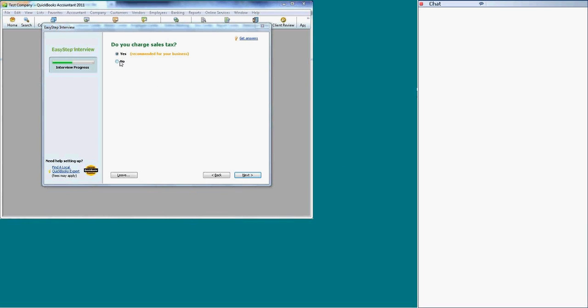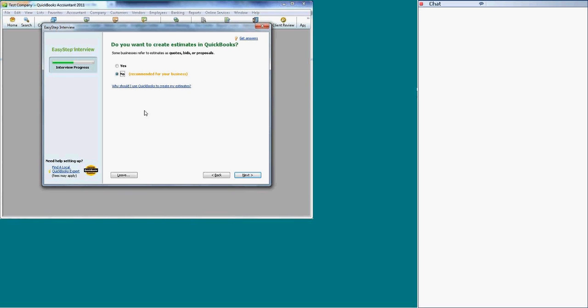If the case is no, you don't charge, especially if you sell online and you don't have to charge sales tax, select no. If you select no, you won't have the option of charging sales tax. You will have to go in, and we will explain later how to change any of these setup features. You can always change around from yes to no or no to yes.